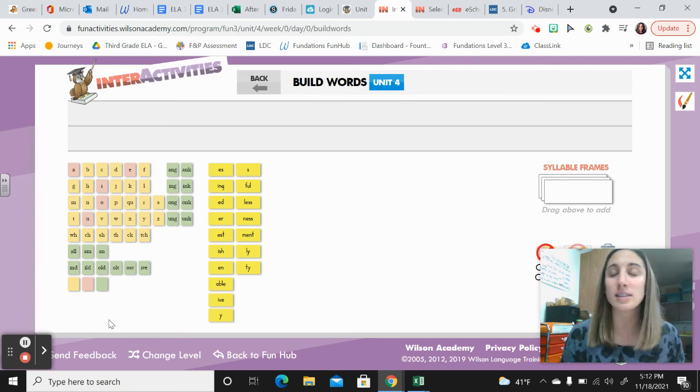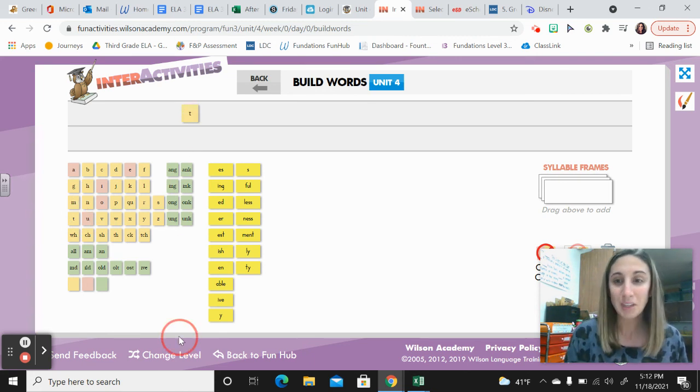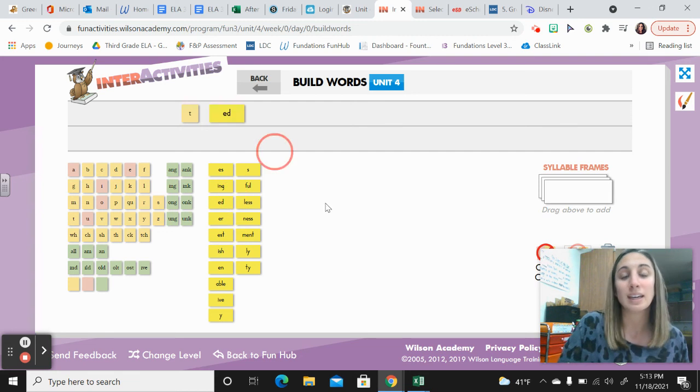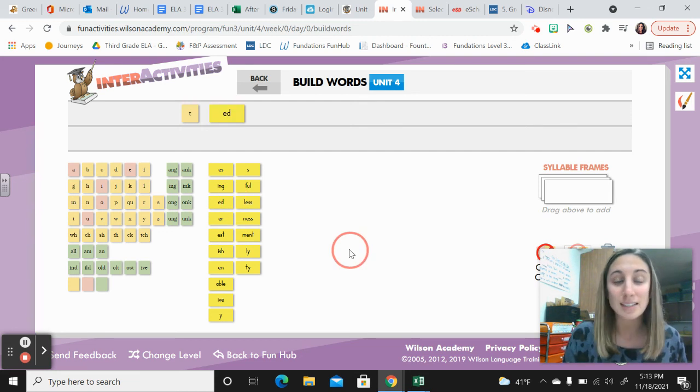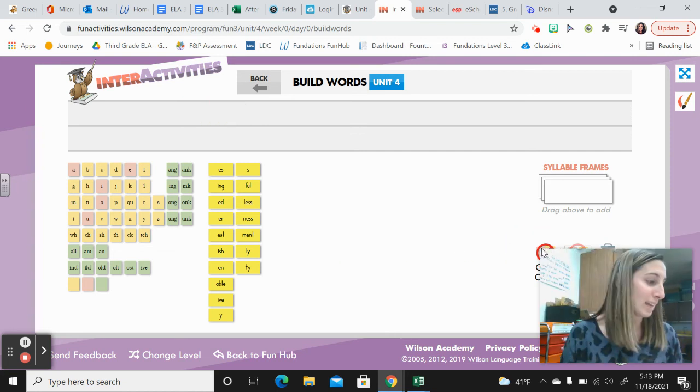Okay. The next sound. What says t? Say it. T. What do you think? Definitely the obvious one is t. Top, t, but there is something else on this board in front of you. Do you see it? Right, the suffix, like in jumped, ed, sometimes sounds like t. Nice.